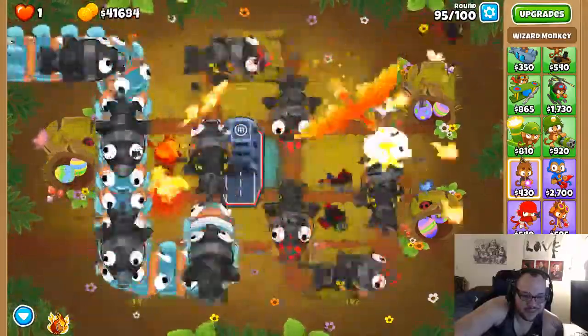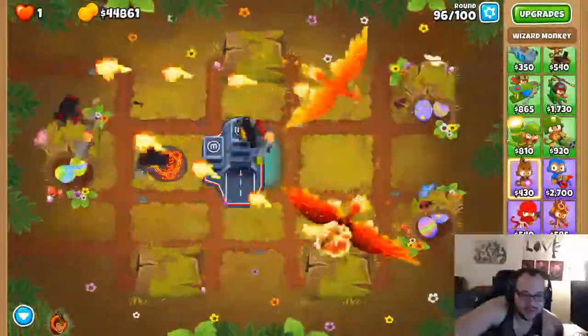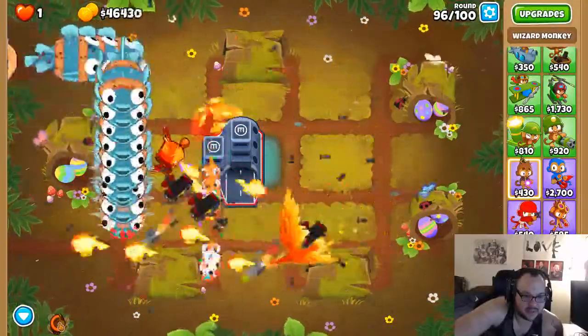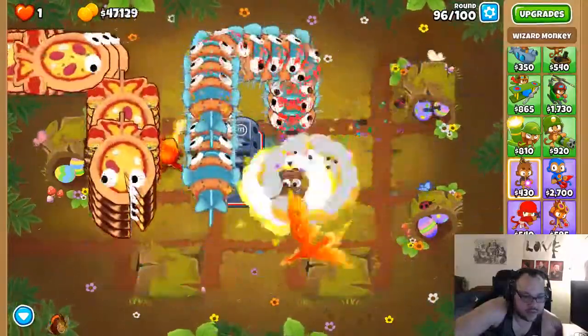The DDTs are the only thing I'm worried about. I'm gonna use it just in case. The earlier I use it, the faster I get my ability back for 96, because I do know that I will need it on 96 at a certain point. For now, I think we're good. But I will need this ability at one point here.